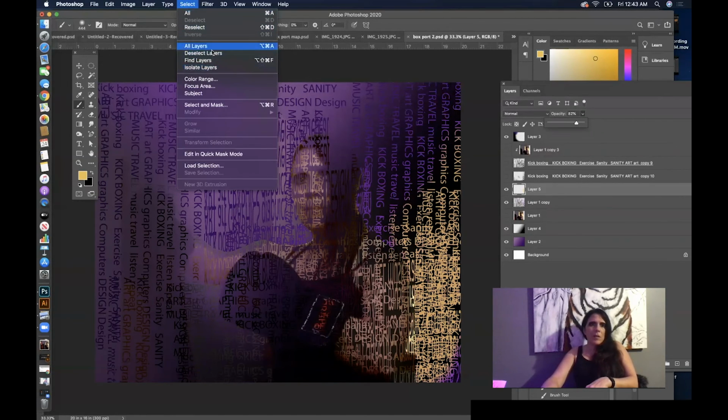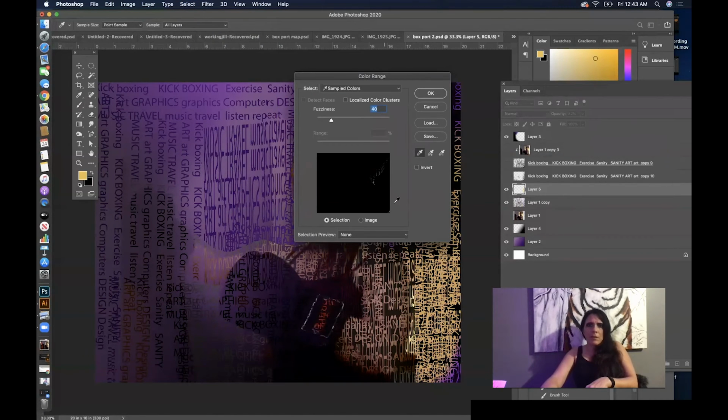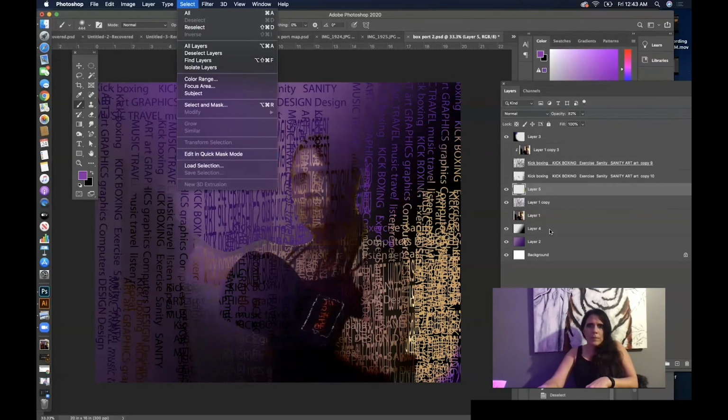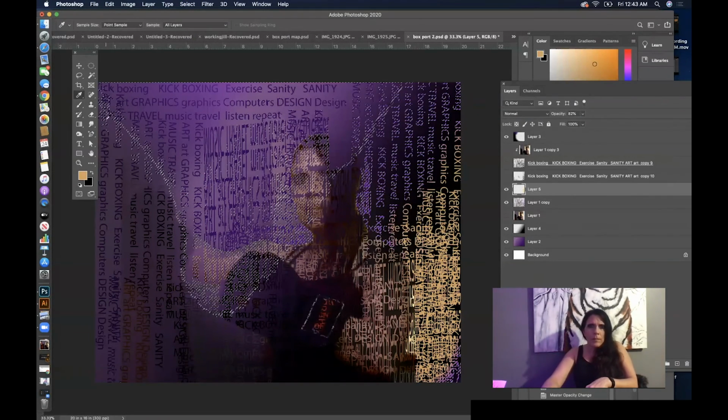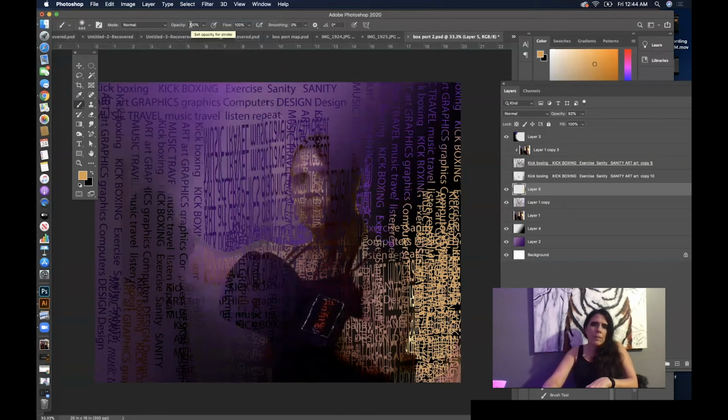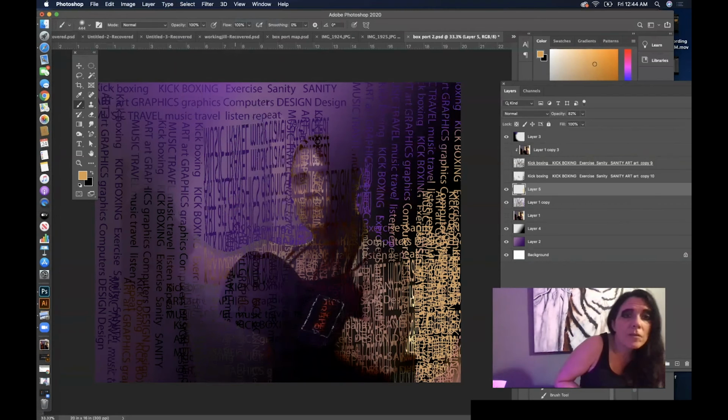So I'm going to go back to select color range. My lights turned off on me. Paint some of the black. I don't know. It is what it is. If you like it, you save it. If not, you don't. I'd like to go back and clean this up, but because it was a demo, I was kind of just playing around and seeing where all this took me. That's it. Yeah, I'm going to save it. We're going to go from there.